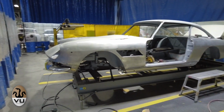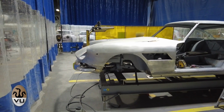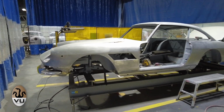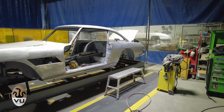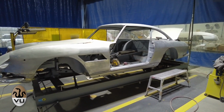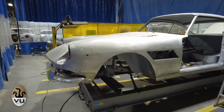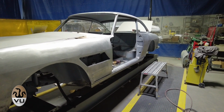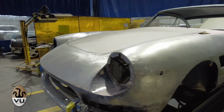Ferrari 330, we've had this one for a while. Most of the mechanicals and everything are done. We're waiting on this. They're finishing up the metal work, and of course you get into these and there's always more metal work than you think. Anyway, we're just about there, and they'll start building up and blocking and going to paint.